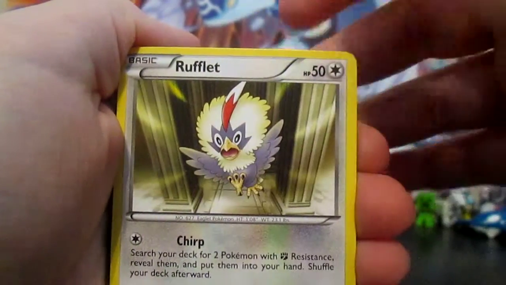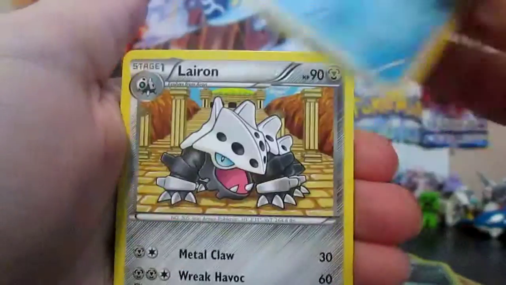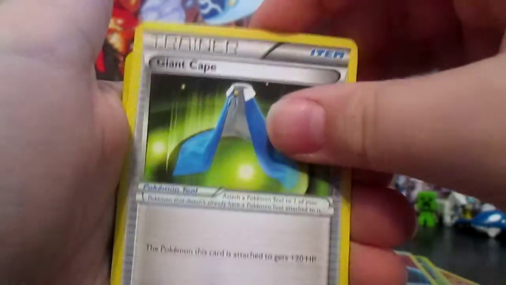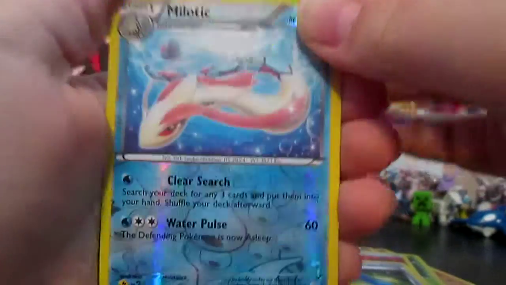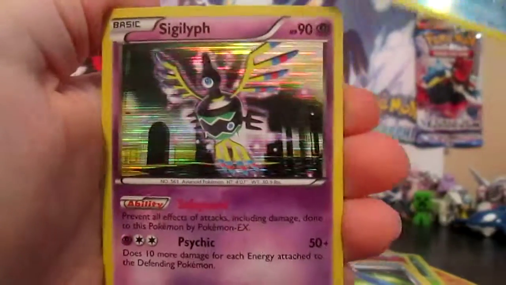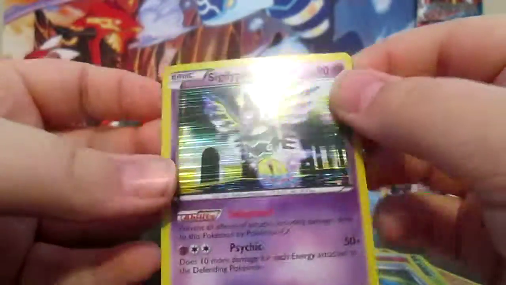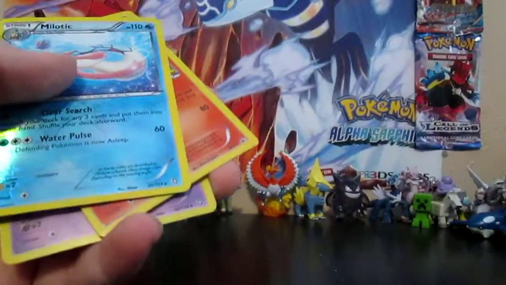So, it's pretty cool. Now Dragons Exalted: Rufflet, Cubone, Gible, Wurmple, Buizel, Lairon, ooh, Blend Energy, Giant Cape, that's very nice. Oh wow, Reverse Holo Milotic. Definitely put that back. Can I get an EX? If not, a holo. Holo Sigilyph, yeah. Safeguard Sigilyph. That is nice looking right there. Very, very cool. So, no EX, but that's fine, because I only paid 13 bucks for the thing.